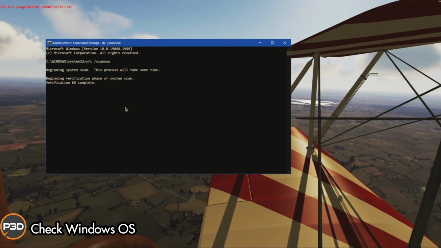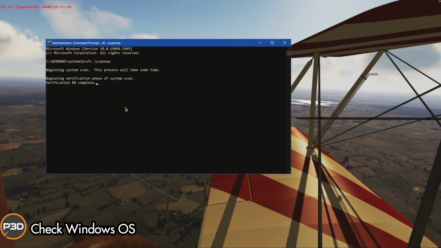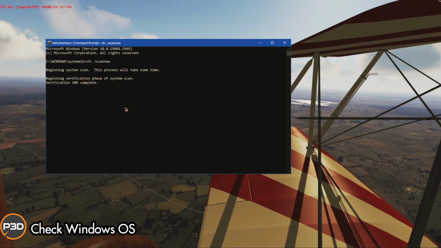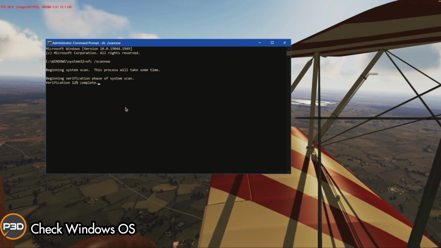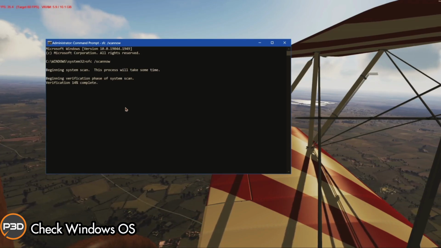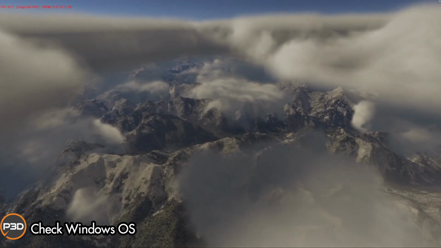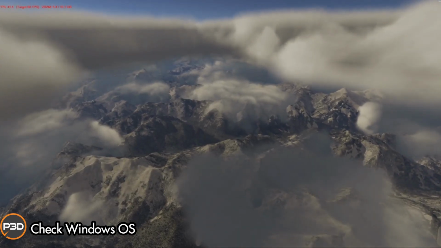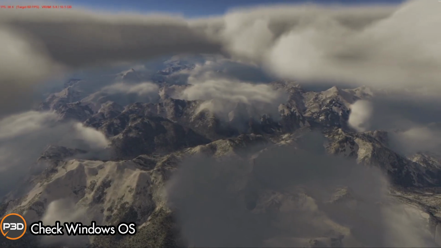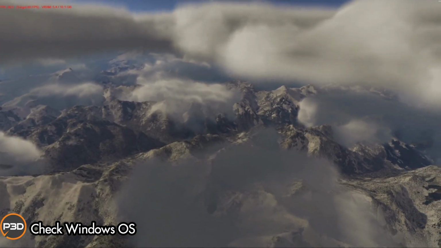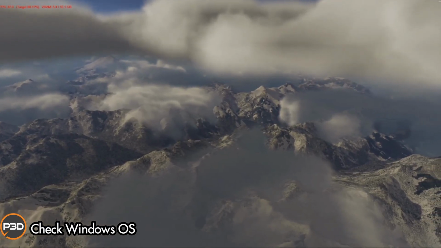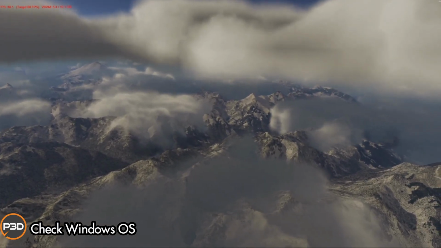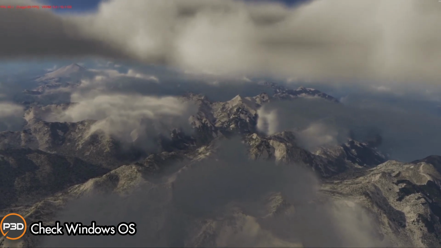So when you put my pack in, if it doesn't work for you, if suddenly you're getting crashes, you can rule out the fact that Windows isn't causing it. And that's what this verification check does. It should only take 3 minutes to do. If this takes 4 to 5 minutes on your PC, then you've got to think maybe your CPU isn't actually up to the task of running P3D. This should literally only take 3 minutes.